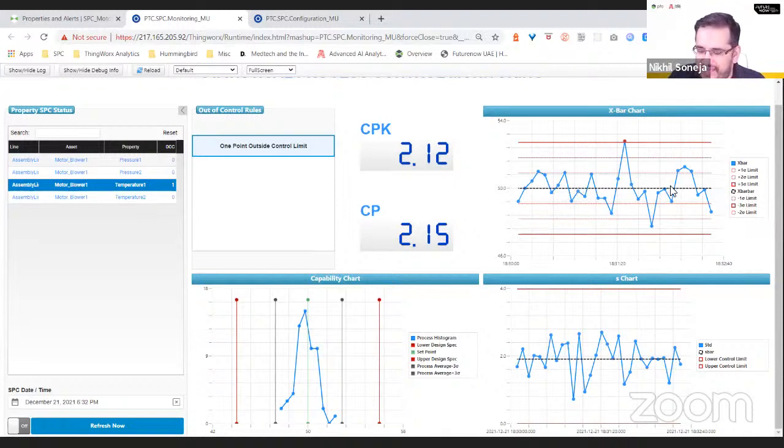The dashed line is just the value, an average of the averages. It takes an overall average and plots a line there. It also plots, for our sake, 3 sigma limits so that we can see the different zones above. This is our zone C, our zone B, and our zone A based on the sigma limits. We can see that 1 point has gone outside even zone A, so it has flagged the rule here.